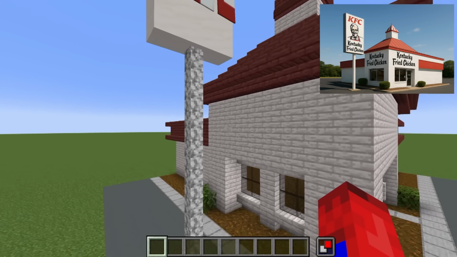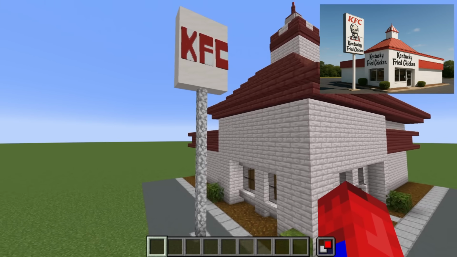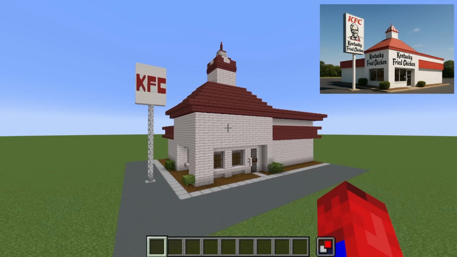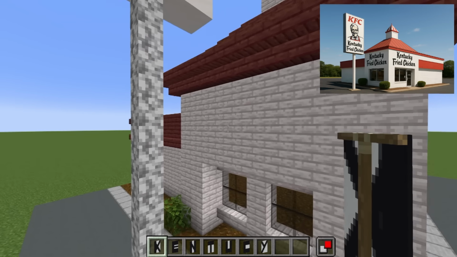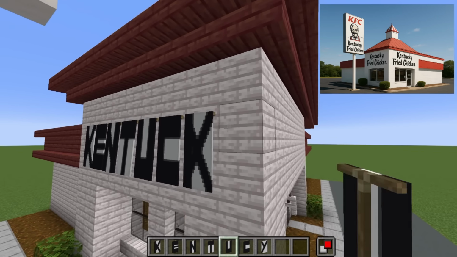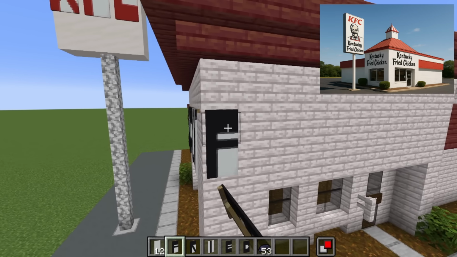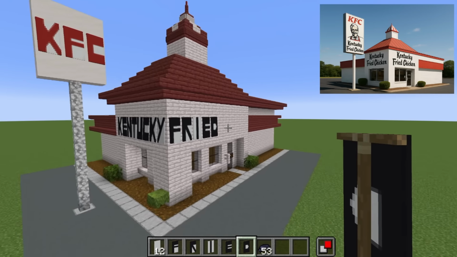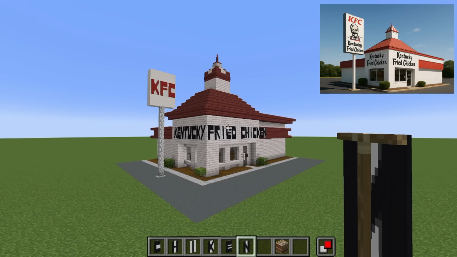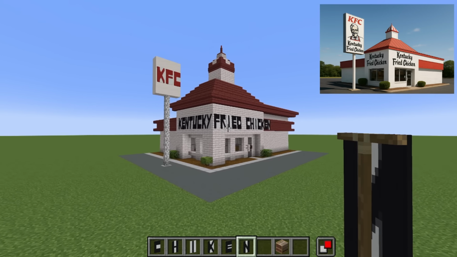Guys, I just had a thought. What if we write Kentucky Fried Chicken just sprawled across from the left side of the build here all the way across to the right? Would that look insane? So I'm thinking Kentucky here on this side. Oh no, it kind of fits. And then I don't know if we'd need a space or not. Fried, and there's no way chicken's going to fit. How far would we have to go?